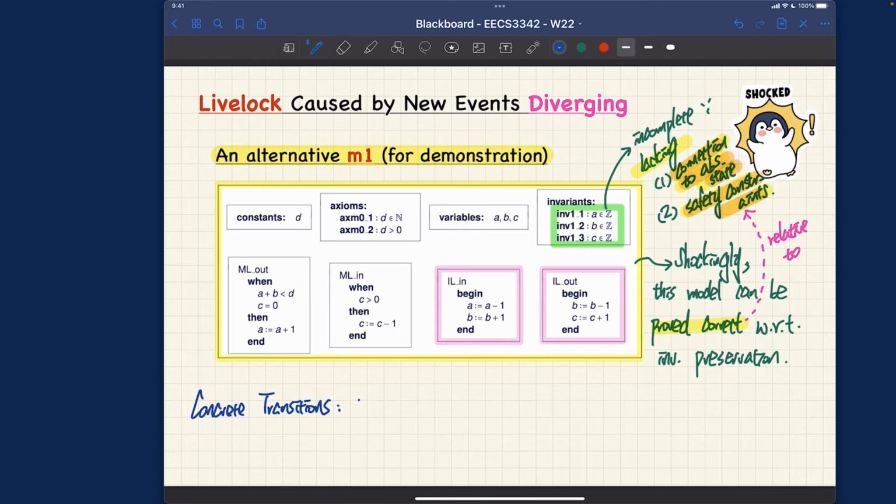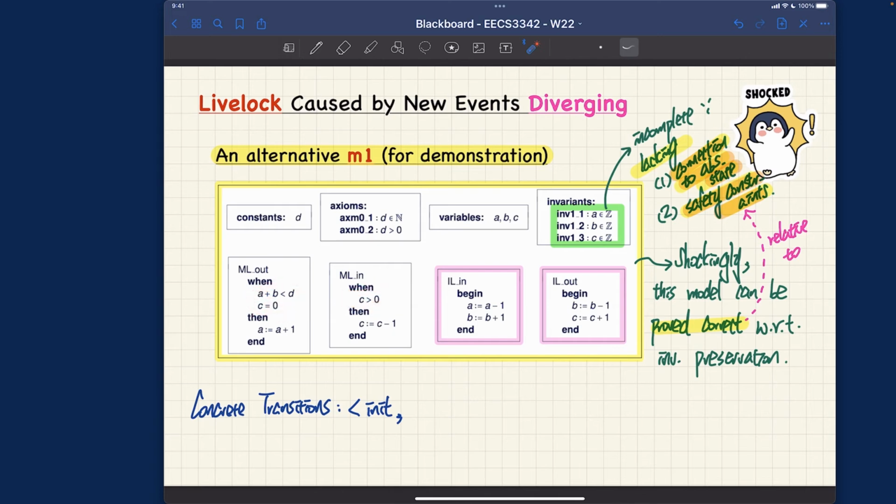Let's say the following. Let me say inits, right, to initialize the system. Under what circumstances can these two events, the new events, occur? Well, apparently it should be always. They're always enabled because there's simply no guards, which is equivalent to having true as the guard condition. On the other hand, you can see for ML out and ML in, they still have their ordinary guards over here, meaning that they are not always enabled. They are only enabled when these conditions actually evaluate to true, right?